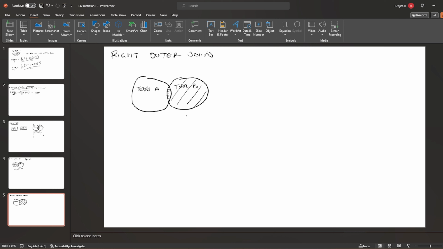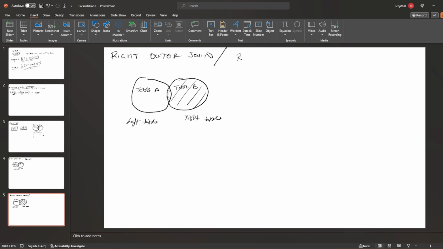So this is the right table and this is the left table. Always remember this, because this was something I was not able to understand during my earlier career. So this is the left table and this is the right table. So when we are saying right outer join, basically it says all the data from the right table, and this can also be called right join, right?